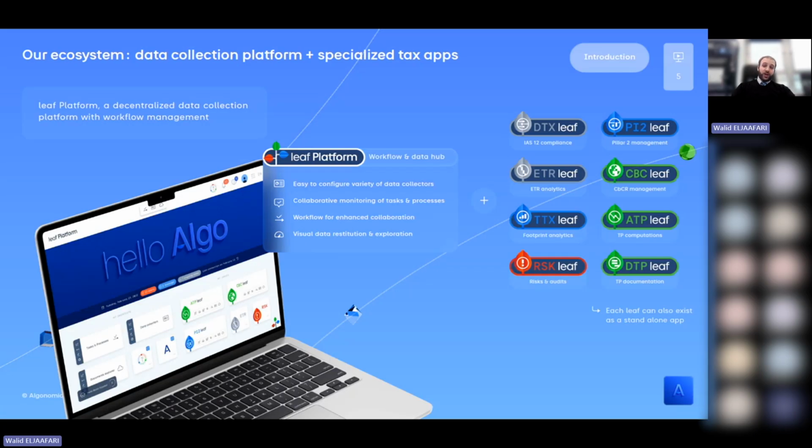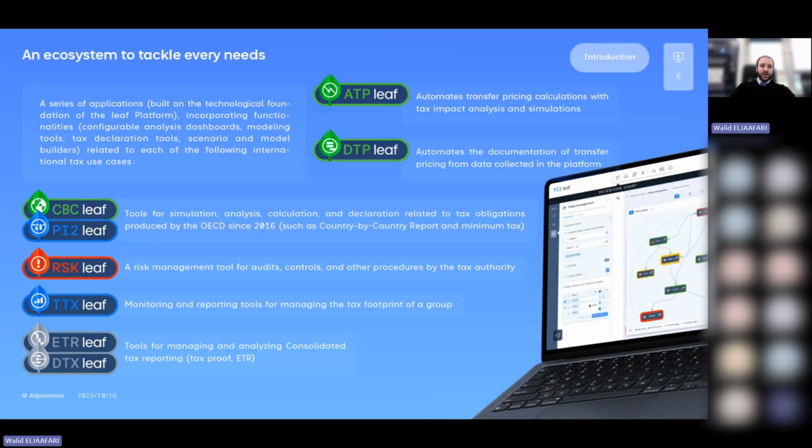And on the left column, you can see tools that are more dedicated to tax accounting, effective tax rate management, the tax footprint analysis, and the management and provisioning of tax risks. These applications are dedicated to treat each of these use cases from end to end. So we want you to be able to treat them by gathering the data, running the different computations, standardizing the processes, and at the end, produce the output that you may need.